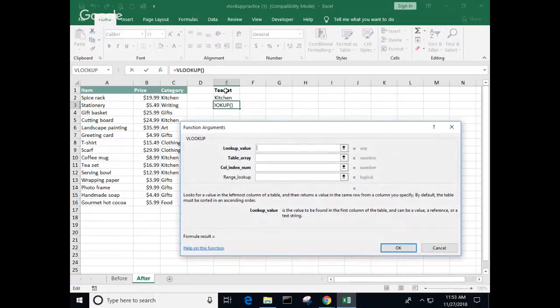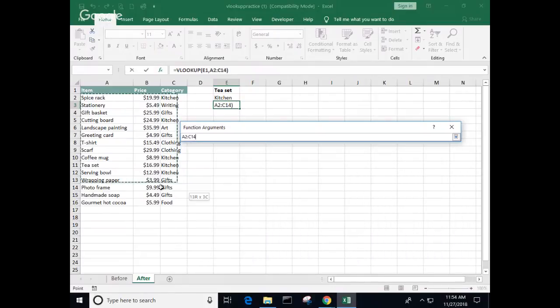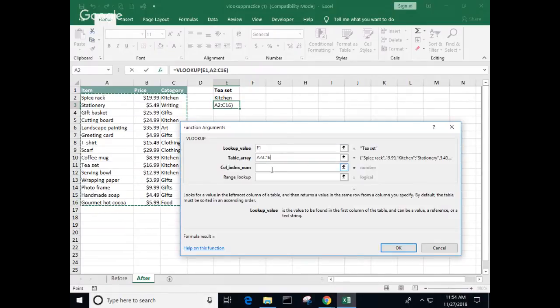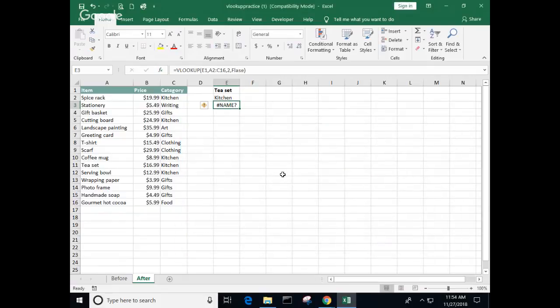VLOOKUP, the first thing will be this value. Second thing will be our array. Third thing I'm going to pull from column 2. And that T-set is $16.99. Let's actually get the right number, but just to make sure it does, I'm going to type in false. Oops.